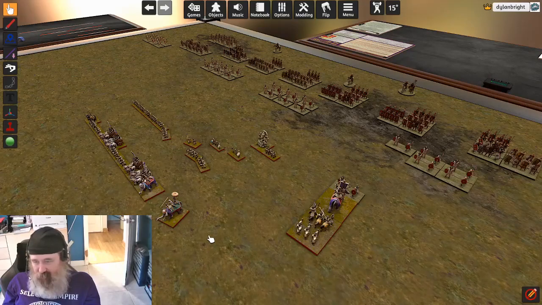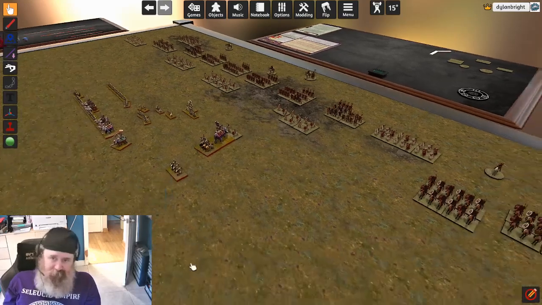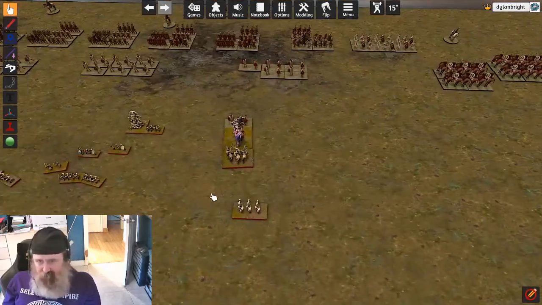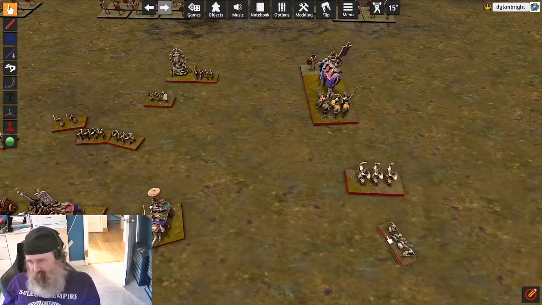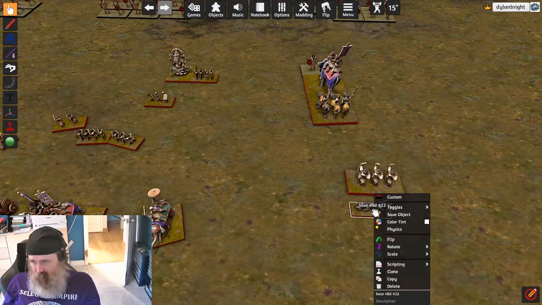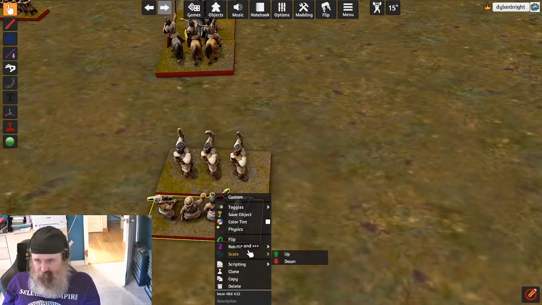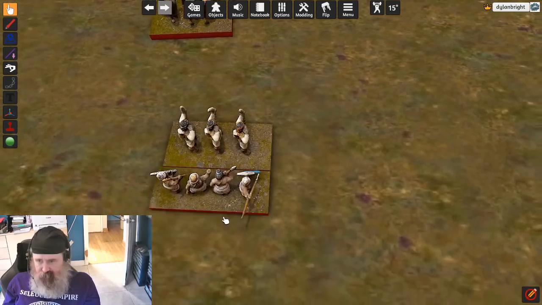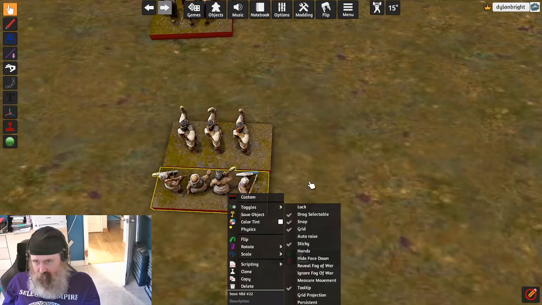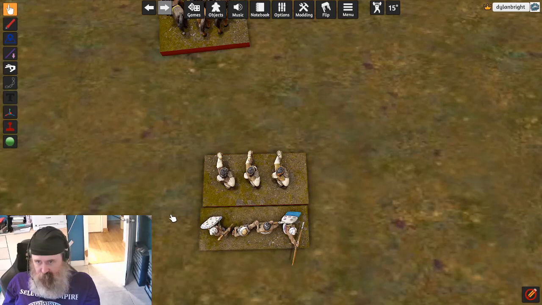I would just repeat that again for every other type of troop that I need, and then I would copy in a unit. In my Indian list, just to make it look closer to what I did for my army, let's scale up these spearmen. We're doing those combined tugs for the Indian army, where we have half spearmen and half archers. Let's scale him down one more. I think those guys are about perfect. It's pretty good.